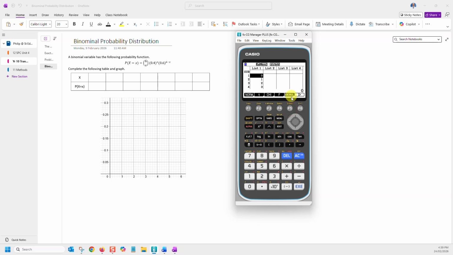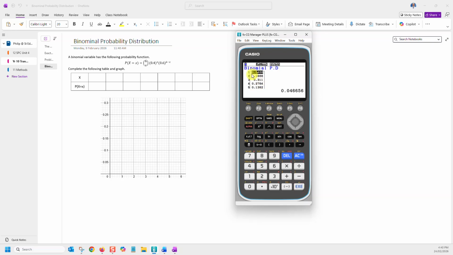Now, distributions, binomial, and it's a binomial probability distribution, just like the title says, BPD. Now, the setting is to say the data is a variable. No, I want the data to be drawn from a list, and it automatically looks at list 1. You can change that if the data is somewhere else. The number of trials we said earlier was 6. P is 0.4 directly from the question, and for the results I would like to save them in list number 2. And now we press execute, and there it is.